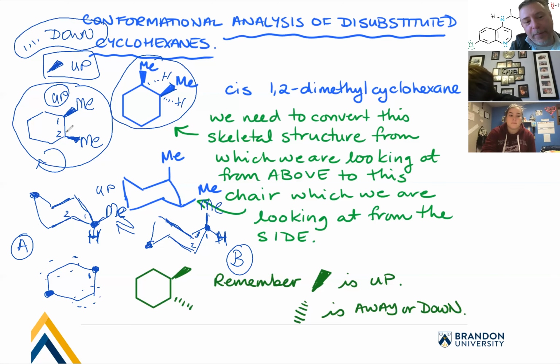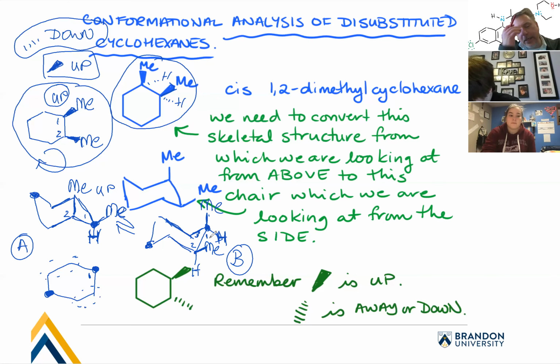Now we haven't finished our diagram because carbon 2 has also got a methyl group pointing up. So on carbon 2 in conformation A, this is a peak up, so there's a group pointing straight up, and that would be a methyl group. And on carbon 2 over here in B, it's a valley, there's a group pointing straight down, which would be H. And then the methyl group, this line here would be parallel to this line, which would be up. And so in each case the methyl groups are pointing up, but in each conformation, one methyl group is equatorial and one methyl group is axial.